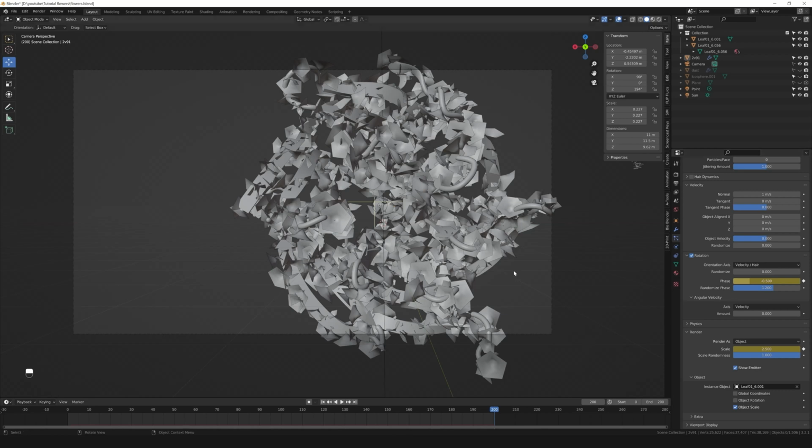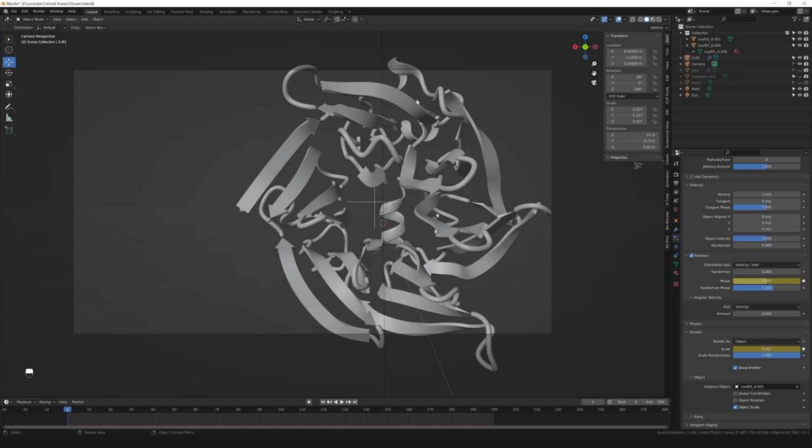So, of course, as you saw, our flowers are growing out of the protein, and this is done by just keyframing their size. If I jump to frame number one, as you can see, I'm at the end of my animation, you see the bare protein there. And this is keyframed by just using the scale. So I'm just going to clear the keyframes to show you the process quickly. What you do is you enter the lowest number that you can get for the scale. In this case, it's not zero, but it's like 0.001, so really small. Then you hover above the field and you just hit I. Then the field turns yellow.